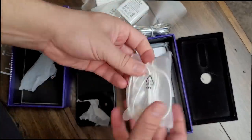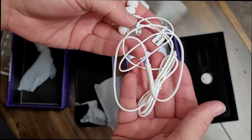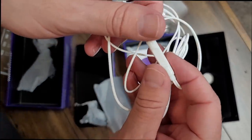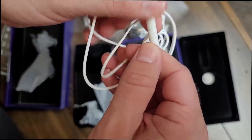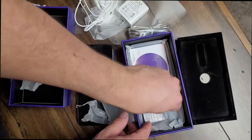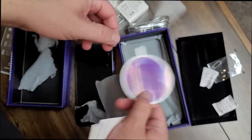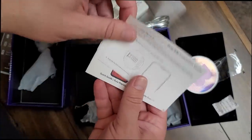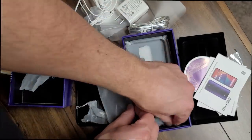They've also got the standard Blue earbuds in here. In 2020, I'm super excited that they put these in — I recently got my Note 20 Ultra and the Z Flip, and all these Samsung and Apple phones are not even putting earbuds in anymore. So I'm really glad that Blue still includes them. If you want some Blue swag, there's a little sticker. And here's the least-read documentation in all of the world.